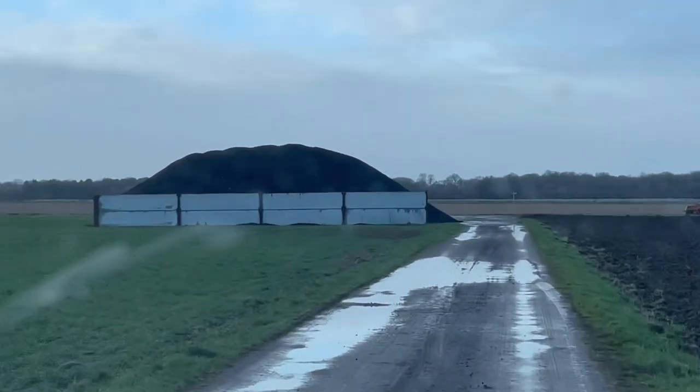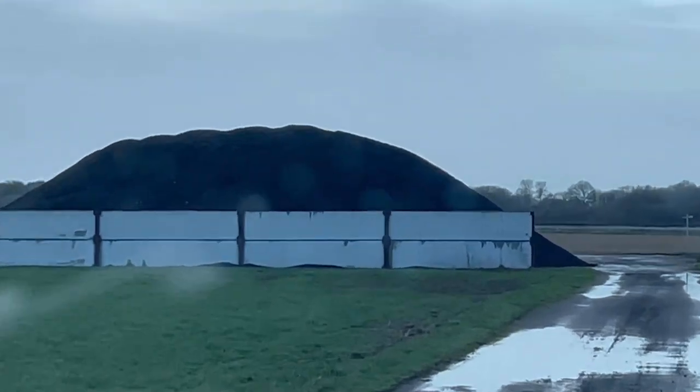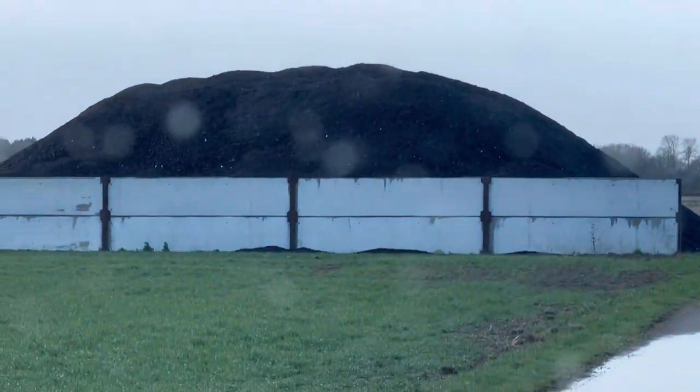I've just spotted down here driving along the lane — this is the field of sugar beet that was lifted. I've just spotted quite a bit of water here, which just shows how wet this edge of this field is. It's not the whole field — it's just the edge where the sugar beet harvester and the trailers travelled through to the beet heap just in front of us. So that's the beet heap in front of us, the concrete pad — it's got tarmac planings on it at the minute.